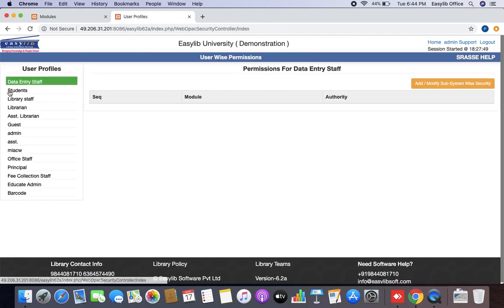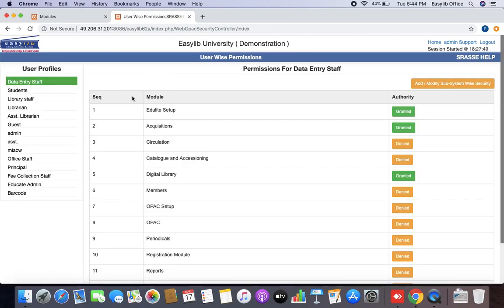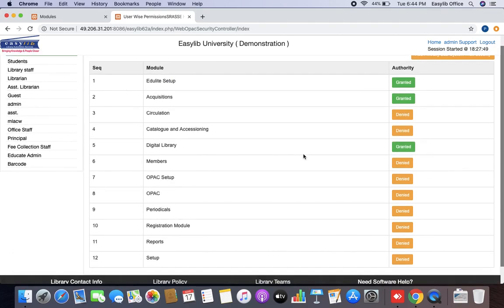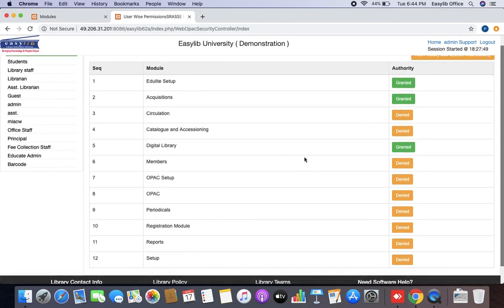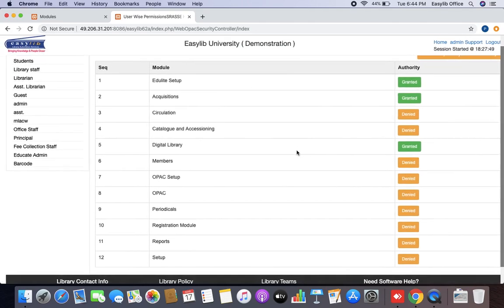Next is to assign the security. As you know, every module should not be available to every member of the college. So for the librarian there should be a few modules, and for the student a few modules. For example, for data entry staff, only some of the modules have been granted.